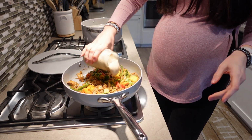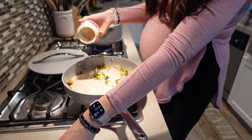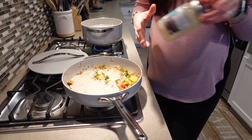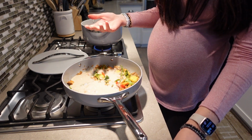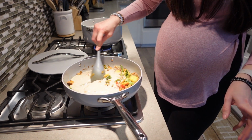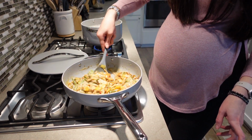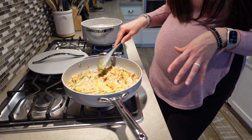So I just pour this right over it. Honestly, I'm not too worried about the avocado oil. Avocado oil is one of the healthiest oils that I cook with, and I never consume oil, so this is not gonna hurt me. And then when the pasta is ready, I will just put the pasta inside of the Alfredo mix.